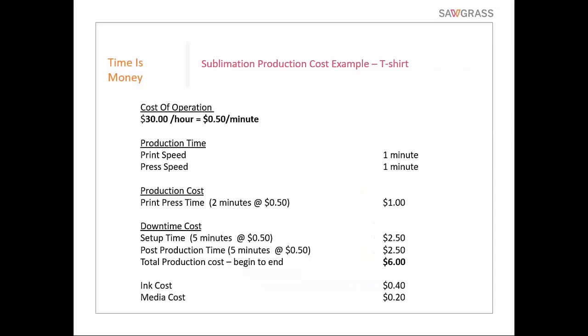All right. Just for fun, let's say your cost of operation is $30 per hour, because that's easy math for me since I don't have a calculator handy. So if your operation is $30 per hour, and I'm not doing a pricing webinar today. We've done some in the past, and we'll probably do some more in the future. But a lot of this is derived from you doing some research, coming up with the spreadsheets, and deriving this kind of information so you can figure out your pricing. But for our discussion, $30 per hour, which is 50 cents per minute.